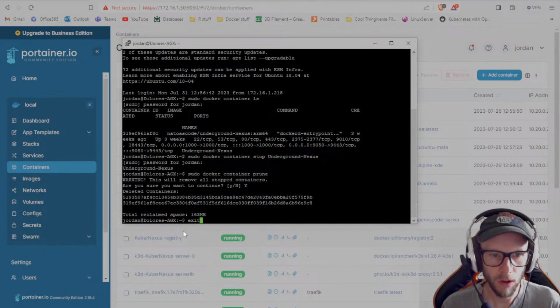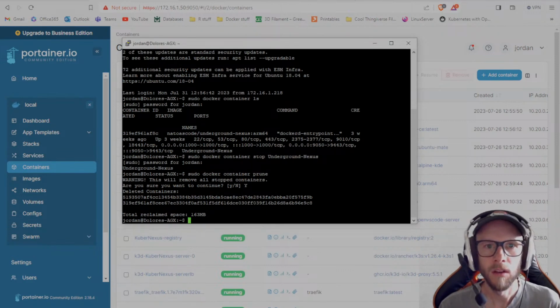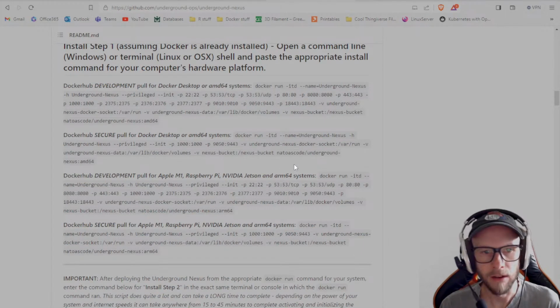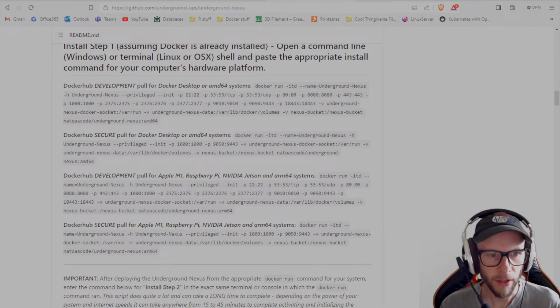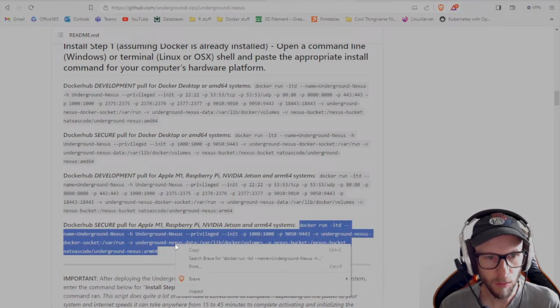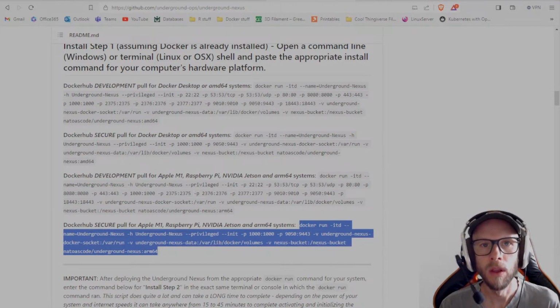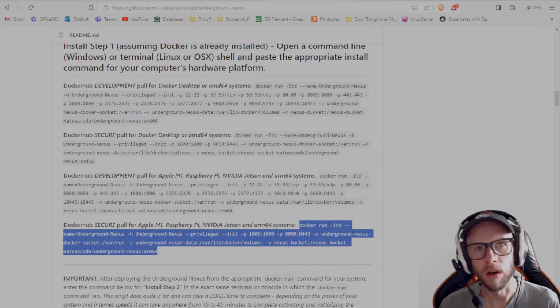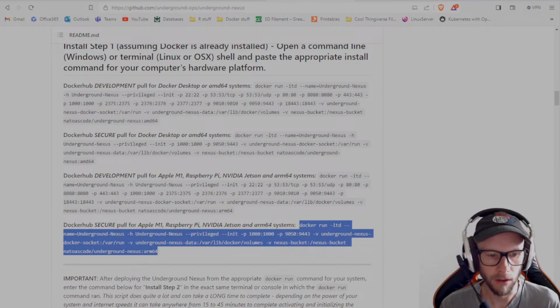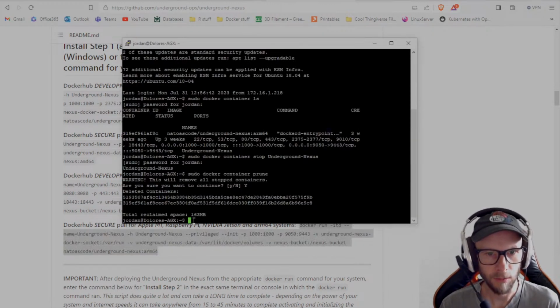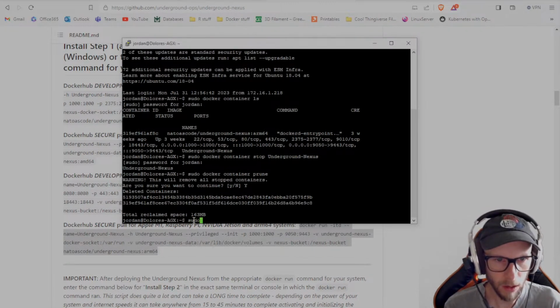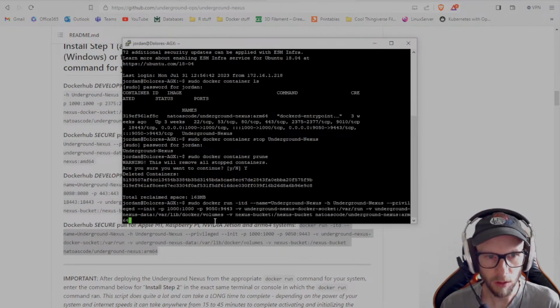So the easiest way is just to go to our GitLab page or GitHub page, and let's grab the command to deploy for ARM64 systems. I like to use the secure pull because it's a little more fail-safe. There's not as many ports open, and sometimes if you run the development pull, depending on the device, you may already be using some of the ports in the command and it can cause errors. So to avoid that, I'm just going to use the other command, and we are needing to add sudo to the beginning of it. Okay, so there's the command.